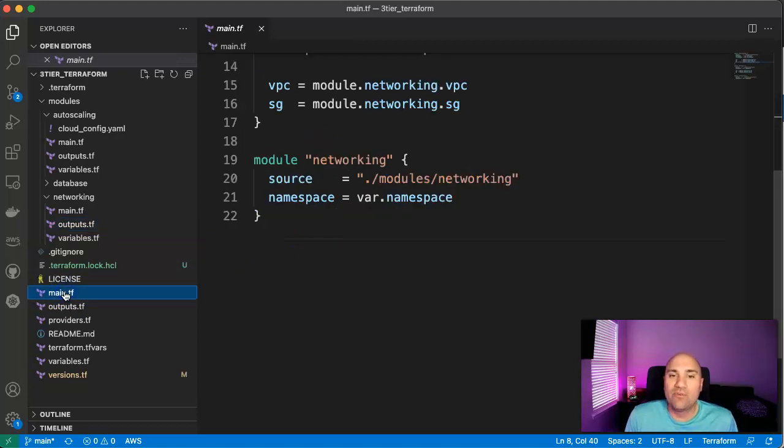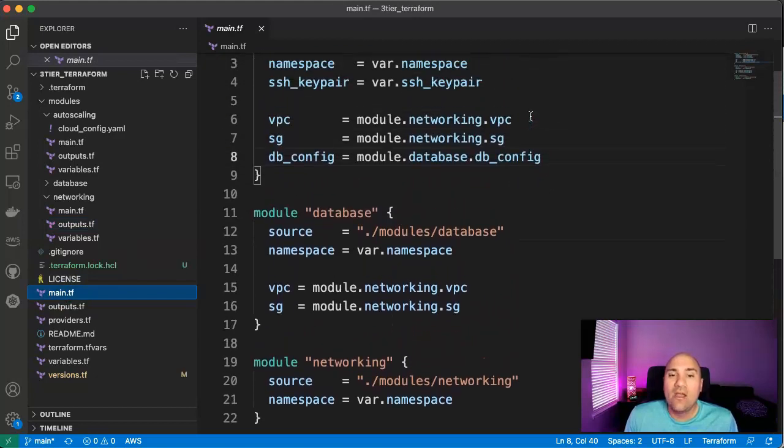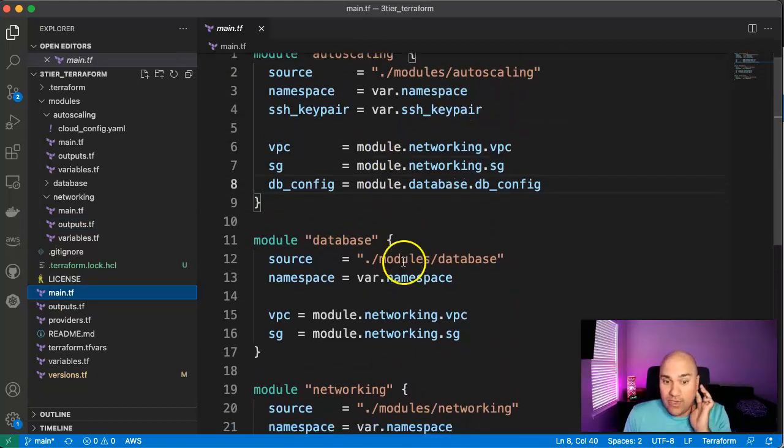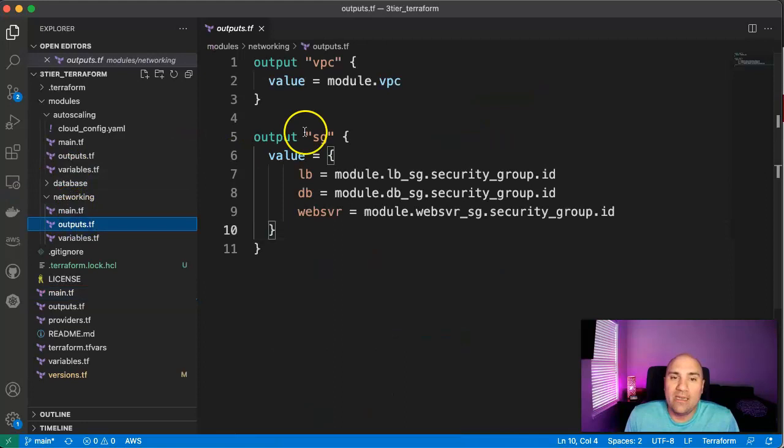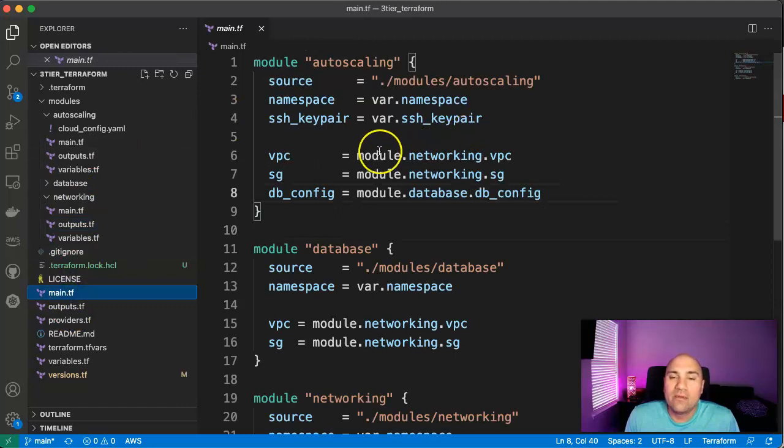And when we go back to the root module, here's our networking module, right? So now we can see for the auto-scaling group, when it needs the information that was generated by the networking module in the outputs, it goes here. So the auto-scaling module needs this information. It needs the VPC from our networking module. So the way we do that is we output it here, we output the VPC, and then we use it here in module.networking.vpc.